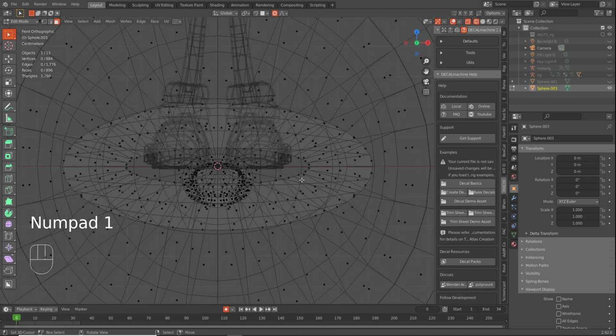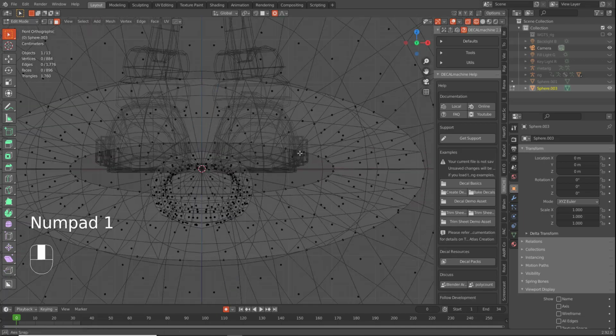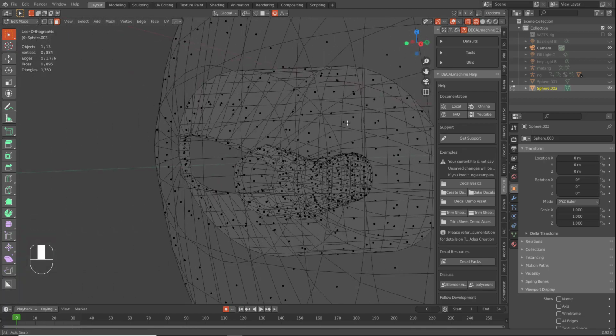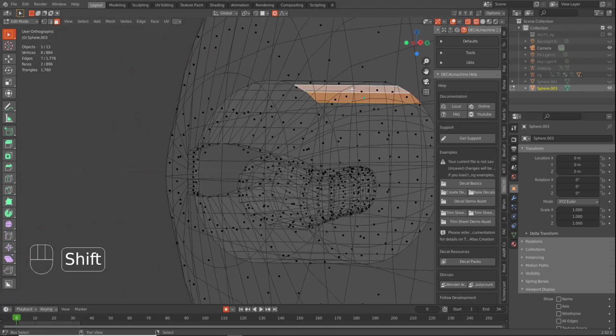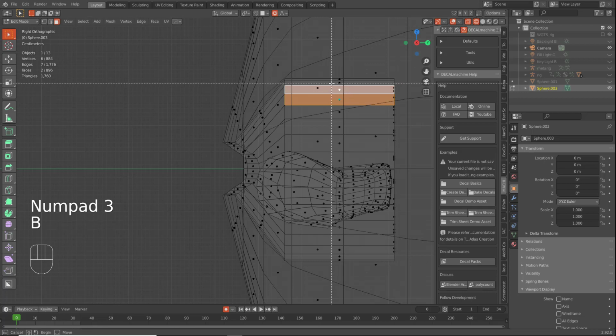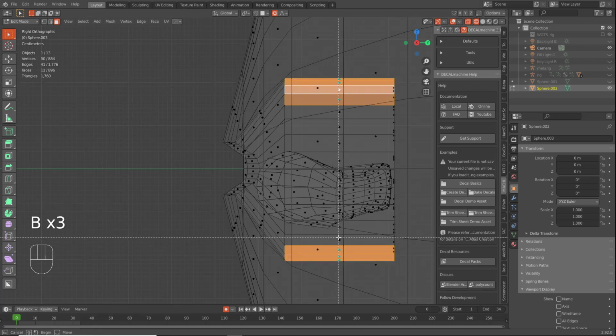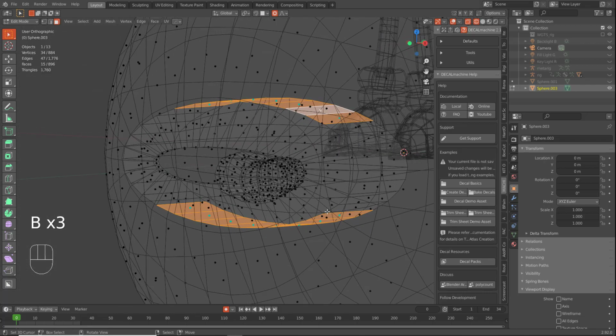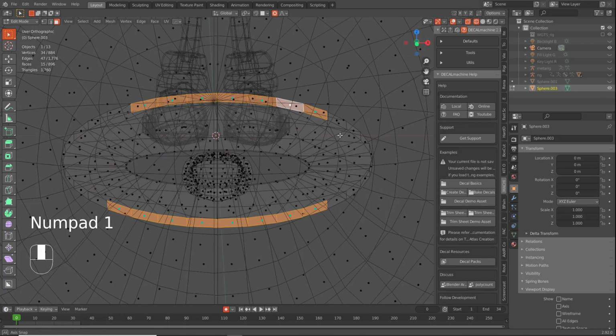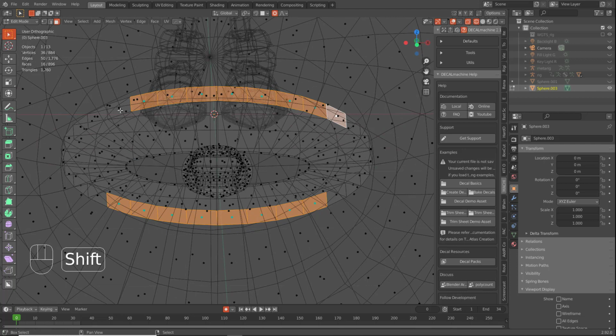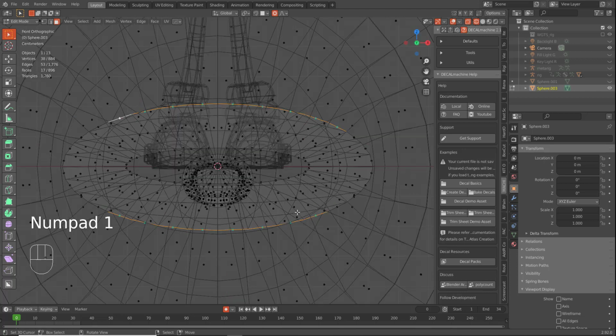And then lastly, I want these vertices up here, and I want these down here. Seems like we got one more selected on the bottom than the top. There we go. Shift D to duplicate.